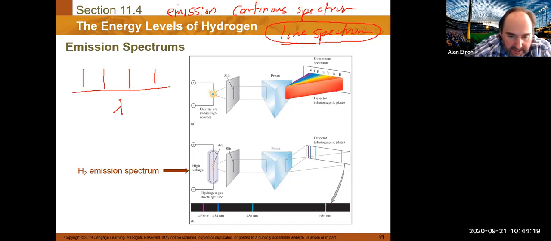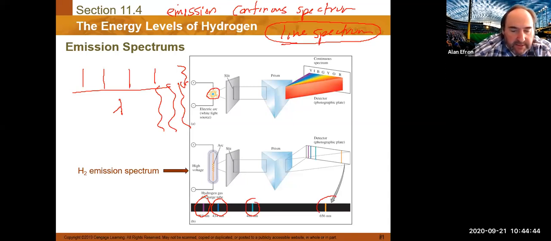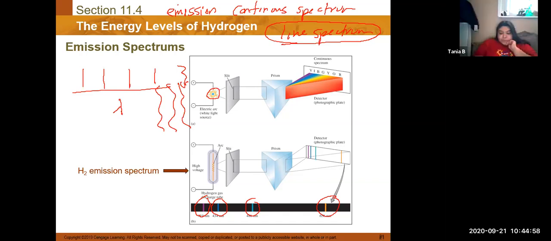So if you look at, say, hydrogen here, we have an electrical discharge tube. The electricity is exciting all the electrons. We've got all these electrons in hydrogen going up, and then they're eventually going to come back down. If we look at it through a prism, it will separate out the light, and we will see distinct lines that occur at specific wavelengths. For hydrogen, there are four lines that we see, the purple line, the blue line, the green line, the yellow line, at these specific wavelengths, and I know I'm looking at hydrogen.